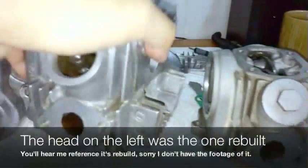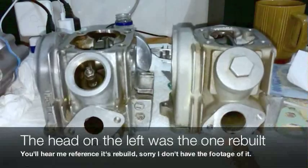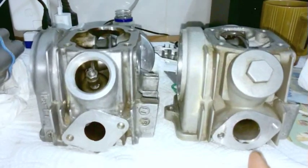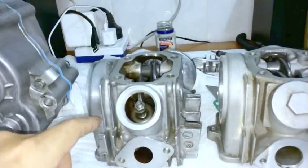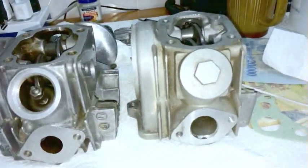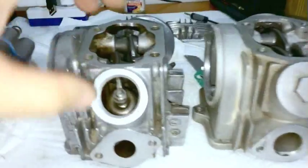You can see it more clearly on this other head. You can see the port size is a lot bigger on this one. More air means more power. Of course, you have to tune it right and jet it right and everything, but I want the more power. So just a quick explanation: when you see me not using the genuine Honda head and going for the aftermarket head, that's why. I want to experiment with a bigger port and getting a little bit more power.